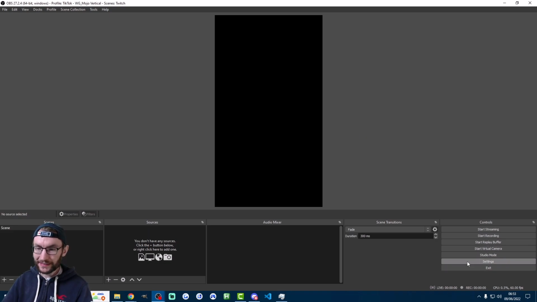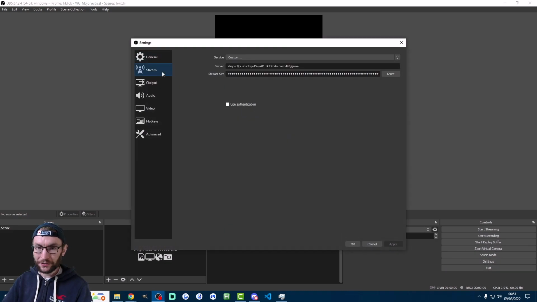Either way, let's now click on settings again. If I click on stream here, you can see the Twitch key isn't there and the service is set to custom. And this is what the profile tab up here does. It gives you unique settings depending on the profile that you're on. So we're actually not going to touch the stream key settings until we're ready to stream.